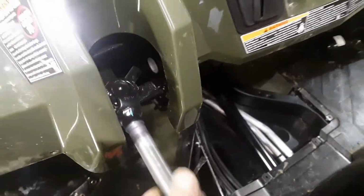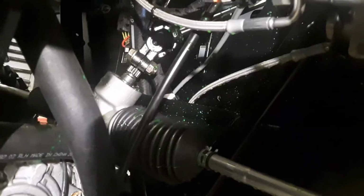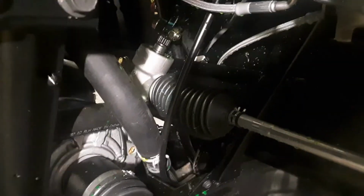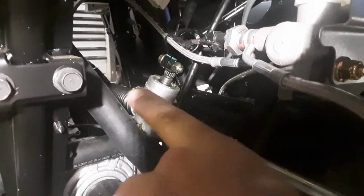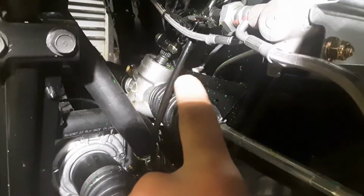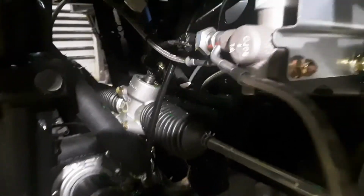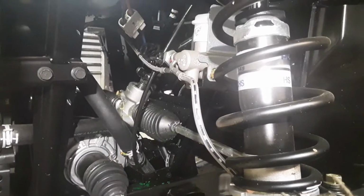So now that your steering shaft is loose in here, it's ready to come out. Only thing holding that up is we're still hooked up to the steering rack. So all you'll need to do there is grab a 17mm wrench for the nut, and I think it's 15 for the head, and I just pull the steering rack, pull the wheels to where that bolt is sticking out to the passenger side, and I just get an impact on there, hold the wrench on the nut, pop that loose, pull that bolt out, and we'll pull that steering shaft out of there. So the bolt is out. You can see it.